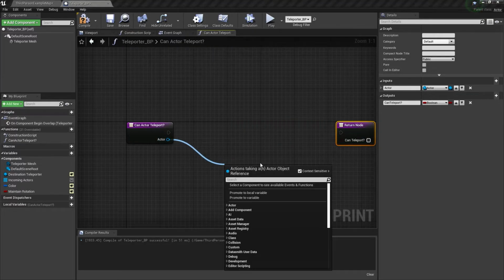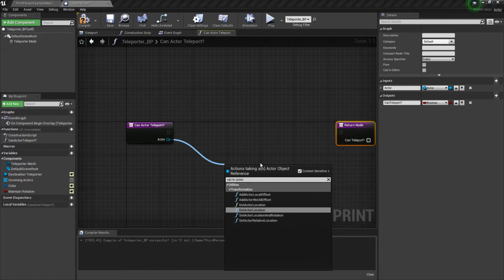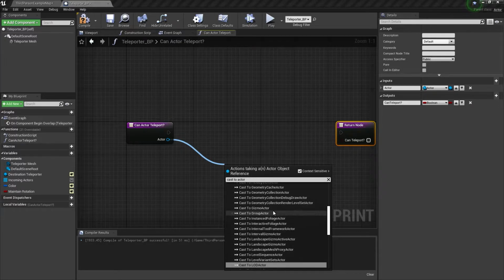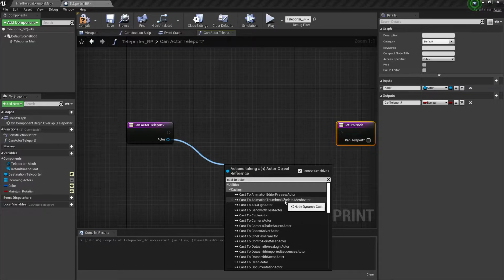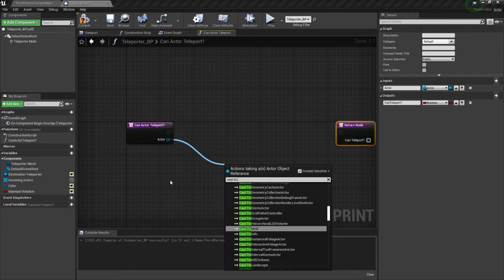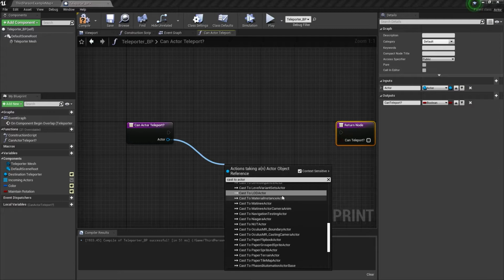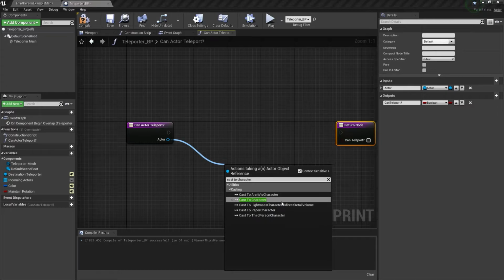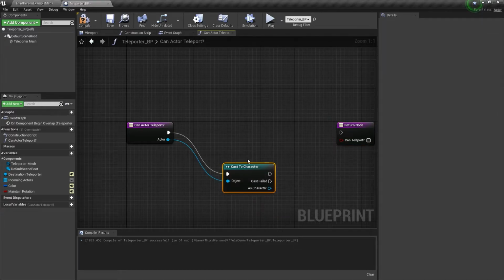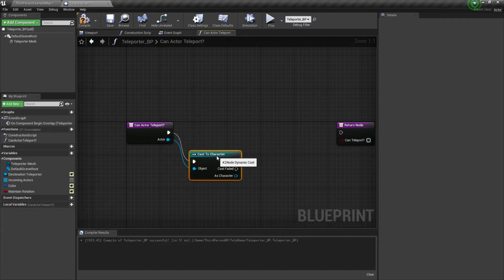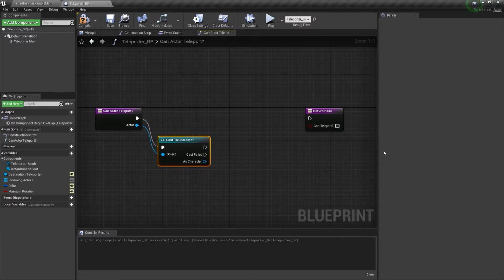Now from this actor node, we are going to go cast to actor. So it's similar to cast to actor. Where is it now, though? Okay, let's just try this again. Cast to actor. Oh no. It's cast to character. I had a weird train of thought going, so I was gonna tell you guys, hey, it's a different cast to actor node, but no, we're casting to a character, not an actor.